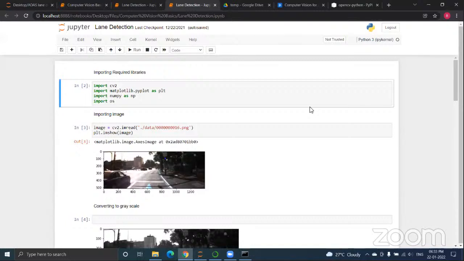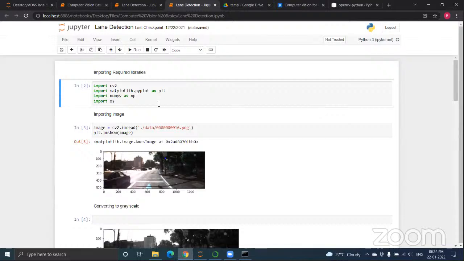So in lane detection, we use a number of image processing techniques. Based upon these techniques, we'll be able to understand the environment. I mean, not us, but basically the computer will be able to understand the environment that is present. So let's look at the first, simplest lane detection algorithm, based on which we'll be able to understand the lane.